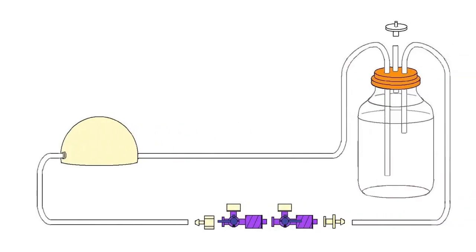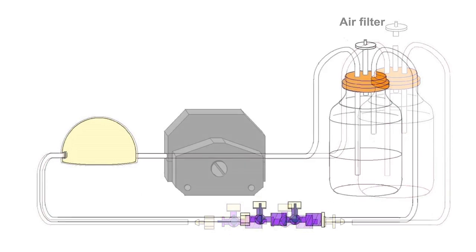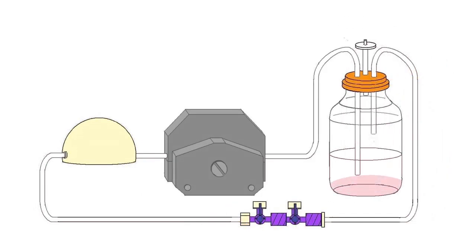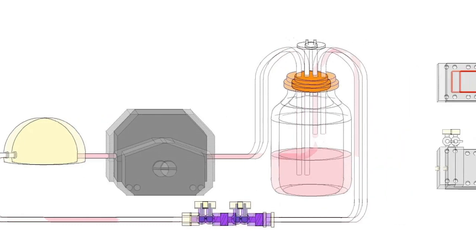This is accomplished by first assembling the flow circuit without the flow chamber. The circuit includes the reservoir, pulse dampener, hard tubing, soft tubing, four-way stopcocks, and connected luer adapters, as well as an air filter. The next step is to fill the circuit with the desired perfusate, such as cell medium, under sterile conditions, and then start the pump to fill the pulse dampener and purge the tubing of air.